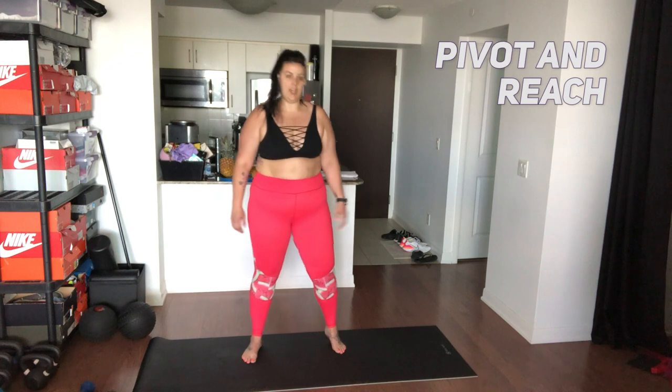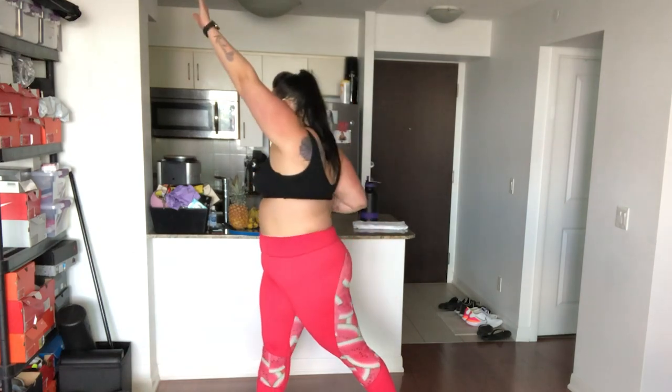Okay, very last one, I lied. We're gonna do one more. We're gonna stand nice and tall, and I'm gonna have you pivot and come back. So, core is super strong. Keep that chest up. We're gonna do 5 per side. We're gonna do 1 side at a time. So, ready? 5. Keep that core nice and strong.